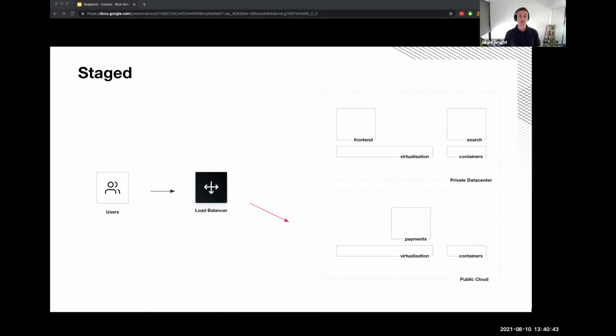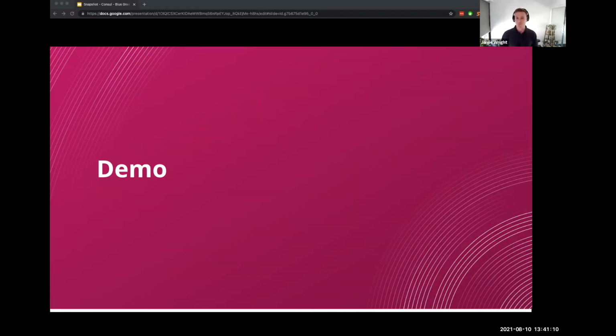And wouldn't it be great if we could do all of this in a way that is completely agnostic to the platform that it's running on? I don't want to make a technology choice today that's going to limit me down the track. I want whatever tooling that I choose to support virtual machines, containers, whichever orchestrator, or functions as a service, all at the same time. And that's what I'm going to demonstrate today. I've built out a demo where I'm going to show you where Consul can help with this.